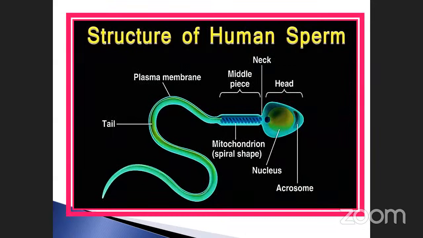See the structures. This is a nucleus. A large nucleus is there, followed by a neck. In the neck, two types of centriole are present. Here there is a spirally arranged mitochondria. How many? Already discussed. At the end there is an end plate, followed by a tail. And the last one is called the naked one.